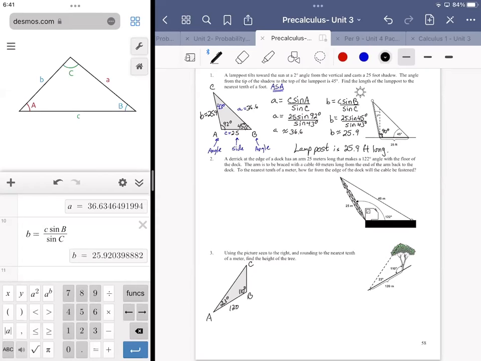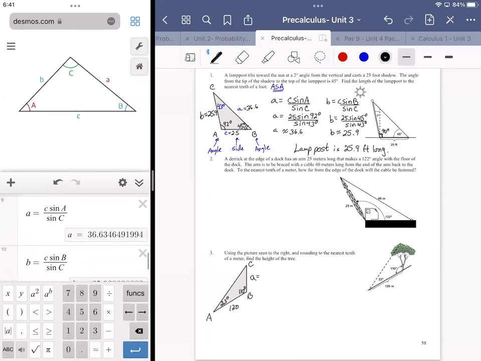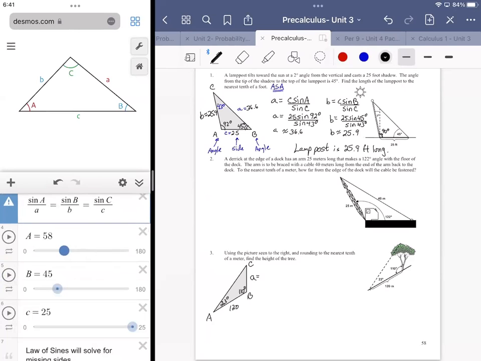Even though we're looking at a triangle that looks wildly different from the previous one, it's still the same structure, and we can get all the information that we need just based off of the same Desmos. All right, so it's saying to the nearest tenth of a meter, find the height of the tree. They're asking us for side A in this instance. Now this process is going to give us both sides A and C, but we only need side A. Right, so I would toggle my sliders to the appropriate values. A goes to 23.